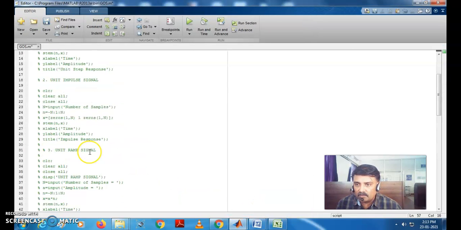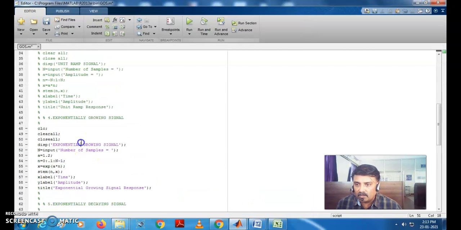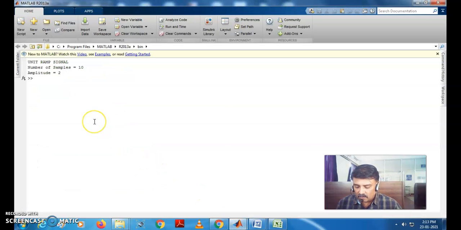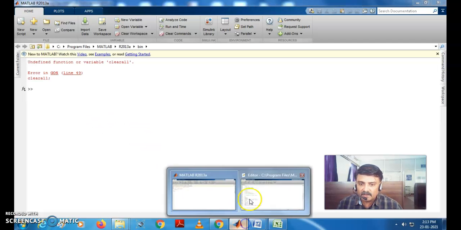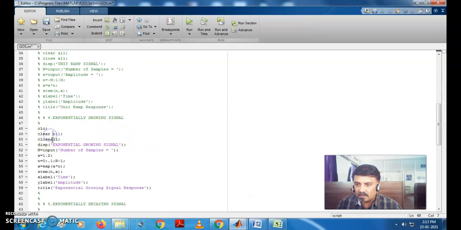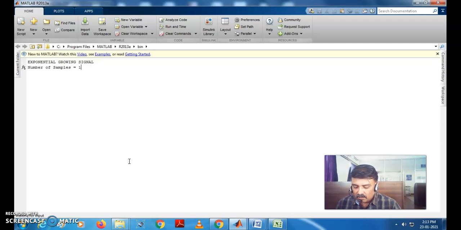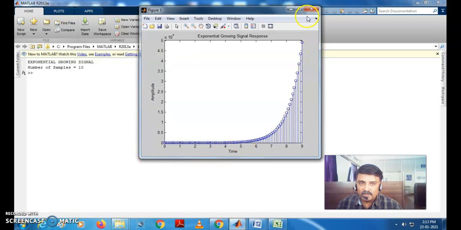So what is the problem here? Okay, save it. In GOS, clear all is not properly mentioned here. Clear all and then close all. Save it and then run it.